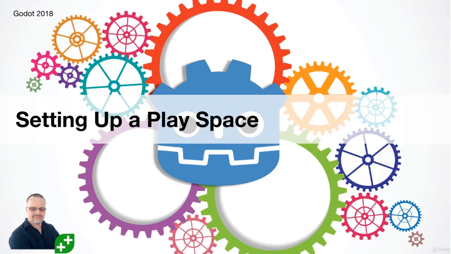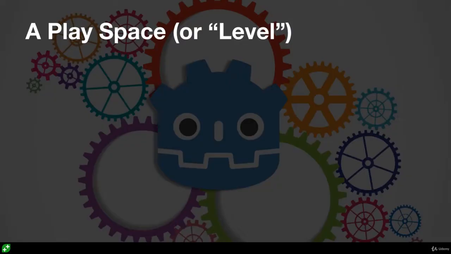In this video, we're going to set up a play space. That's going to be a basic level because we're going to be using a lot of physics here, and there's some stuff we need to have ready to make that happen. Well, what do I mean by that? Well, we're going to need a floor. Because if we've got a bunch of rigid bodies, those are going to have gravity automatically assigned to them unless we tell them otherwise. If there's no floor, they're just going to fall before we can do anything.